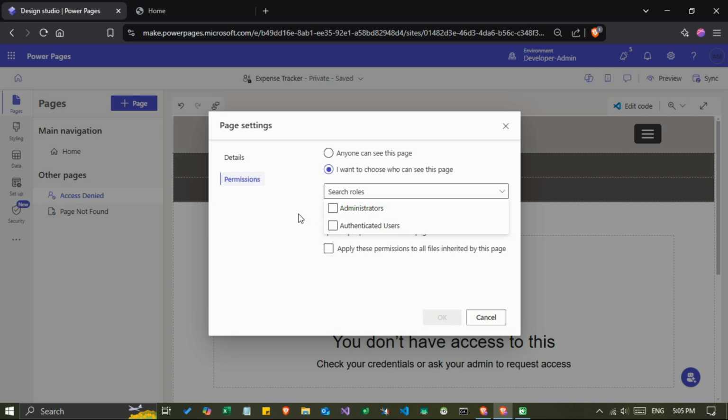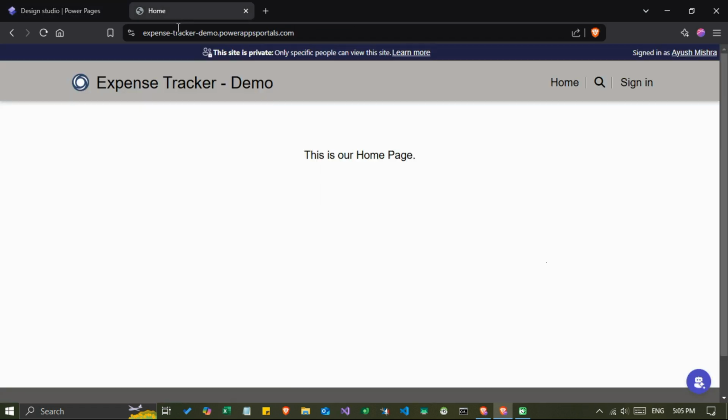So let's see if our portal opened or not. Yeah, so our portal has opened, and you can see it is mentioning this site is private. It is open because I am signed in with my account.